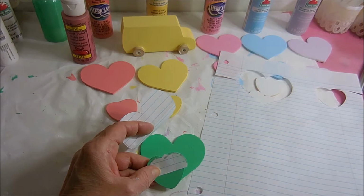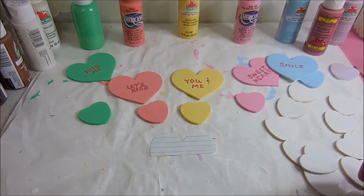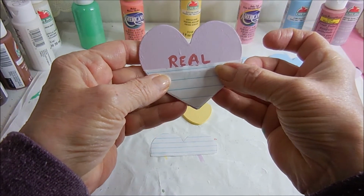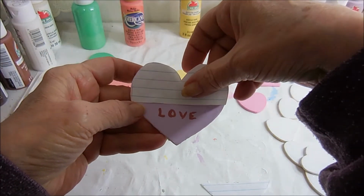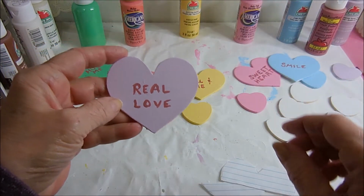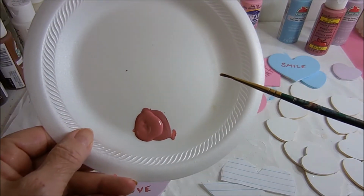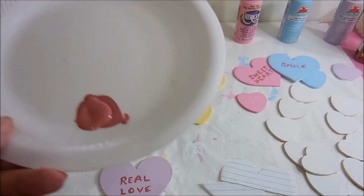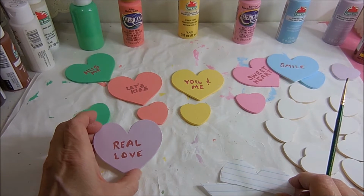I'm going to lightly do this in pencil first, and then I'll be painting over. I actually found it easier to cut the heart in half, and that way I just laid it down over the bottom and put the first word in, and then I wrote the second one in, and like I said, I penciled it in lightly, and once I had it all the way I wanted it, then I just took a very, very thin paintbrush with some of the rose Royal Rouge paint. And I thought about using a red Sharpie, and I may do that for the smaller ones, but I think the color is off.